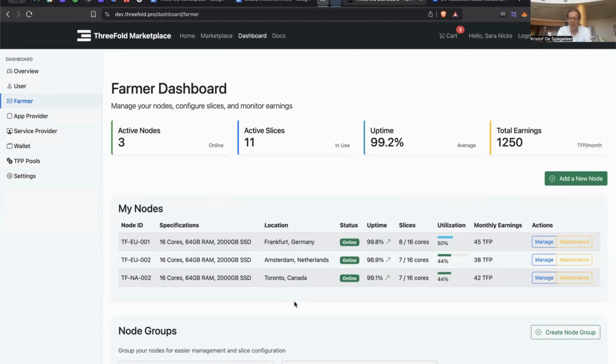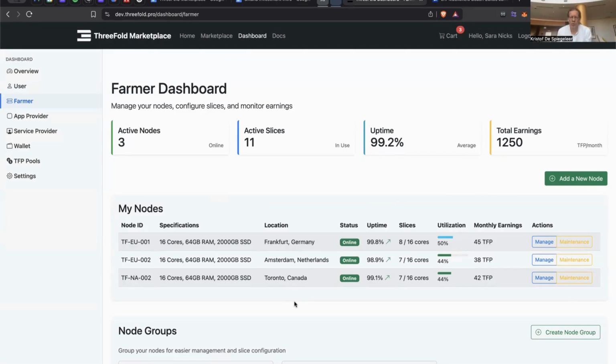The currency used here is a little bit special. It's TFP, and it stands for threefold points. So at start, we just have these points, and basically by farming, you receive points. For consuming the capacity, you need to use those points. Of course, question number one will be, how does that link back to the threefold token? So that will be made clear in the not too far future, but there will be a liquidity pool, which is like a sort of internal exchange between your threefold tokens and your threefold points.